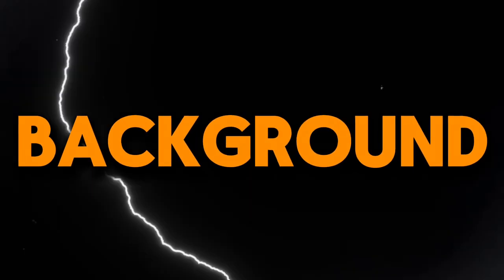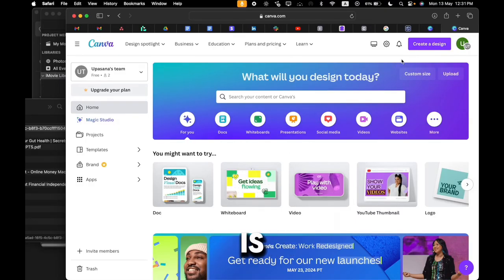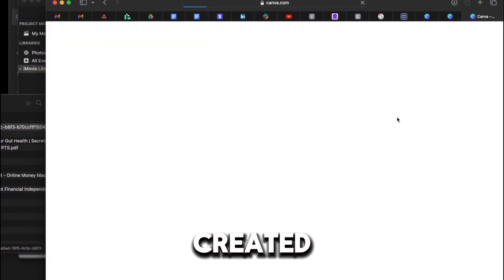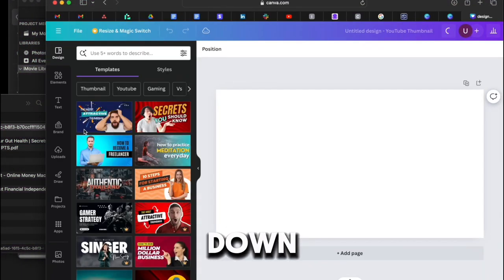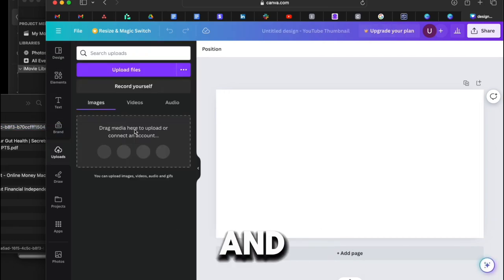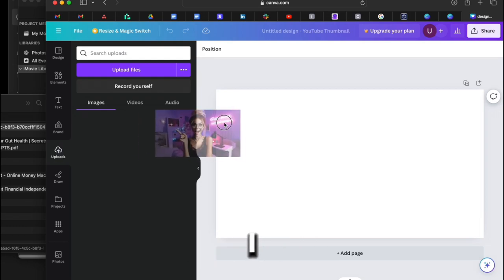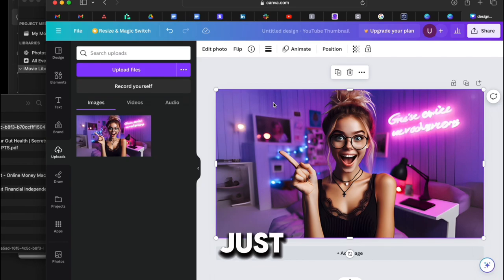Blur the background. So the next thing we do is head over to Canva. On the top right corner, click on the big Create a Design button. Scroll down and find YouTube Thumbnail and click on it. So that takes us to this page where we have a blank canvas in the right size. I will just drag and drop the image we just expanded. Once we've got that, we can now drag and drop that over the canvas so that it fits perfectly.